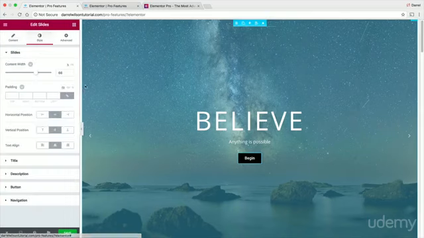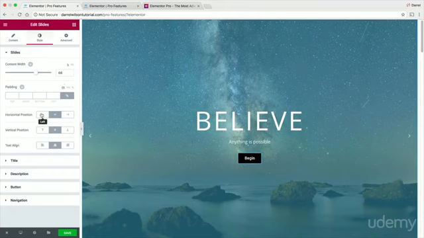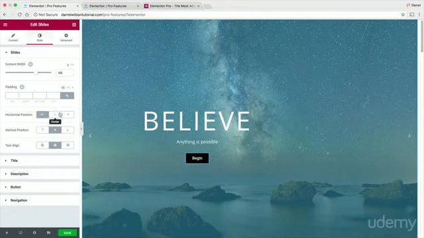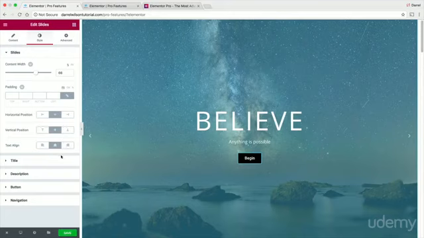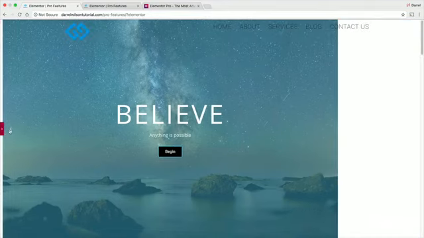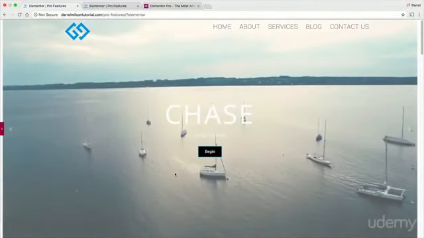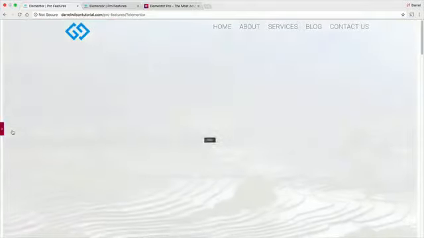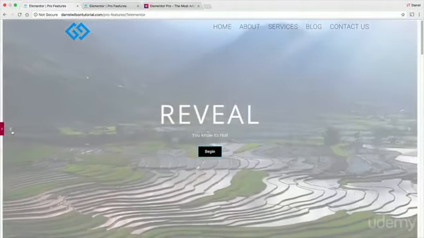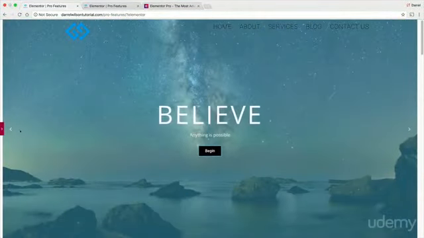And also for the style right here, you can change all of the same things. You can have it vertical, horizontal. You can put it anywhere you want. So I just want to point out that the pro feature will include this full width slider, and it's really, really cool. You can see right there, it kind of zooms in. We have that Ken Burns effect right there, and it just looks really nice. So if this is something that you want, this is included in the pro version as well.